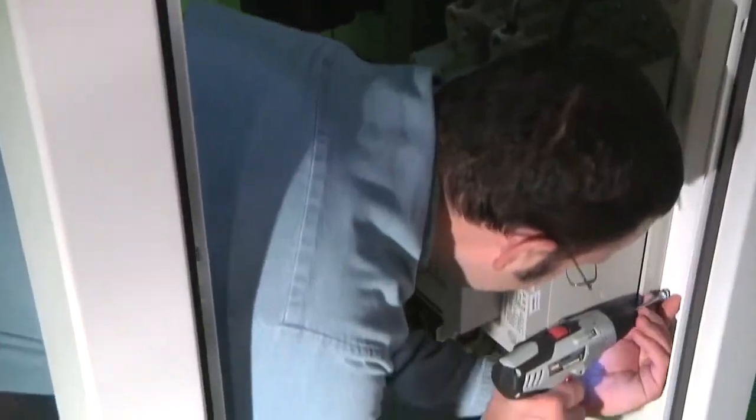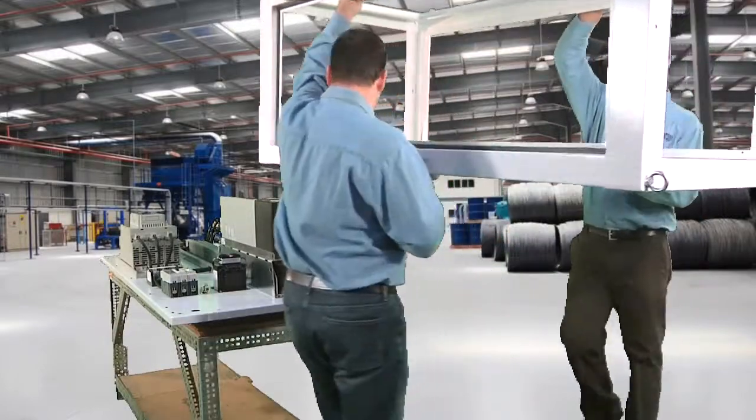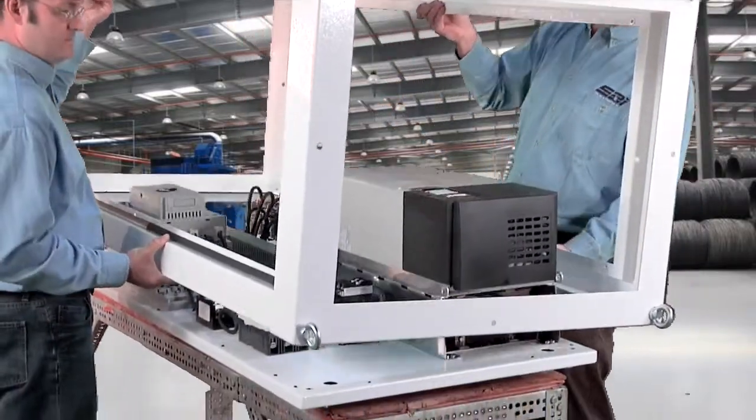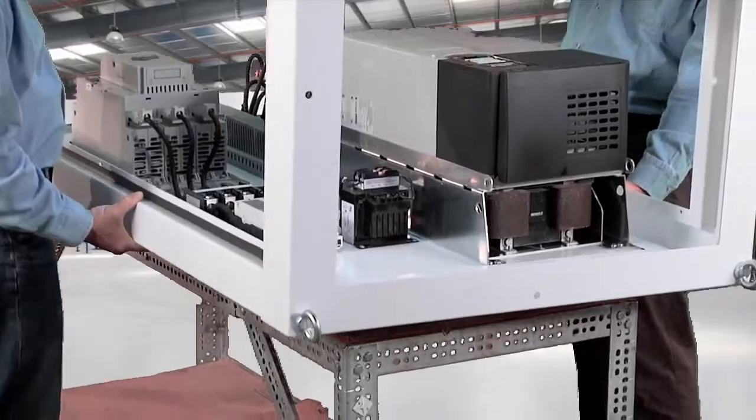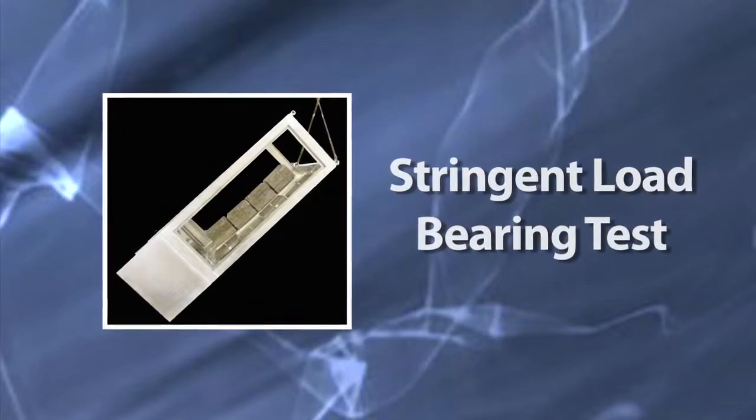The fact that they don't have to lift that heavy back pan and lower it into the enclosure — I would highly recommend it not only from the standpoint of the ease of integrating the cabinet for us, but also for the end customer. You can set the enclosure down over it, or more traditionally bring the panel in. We did stringent load bearing tests to ensure that this would meet our customers' needs for heavy duty applications.